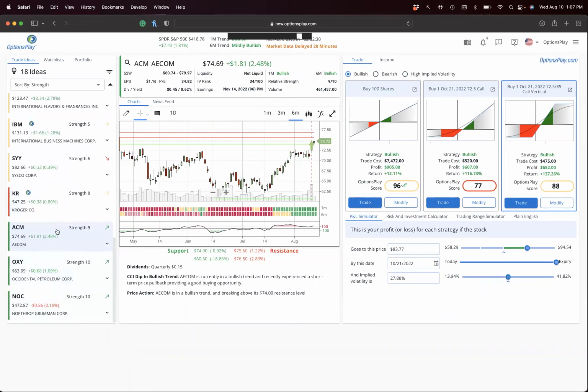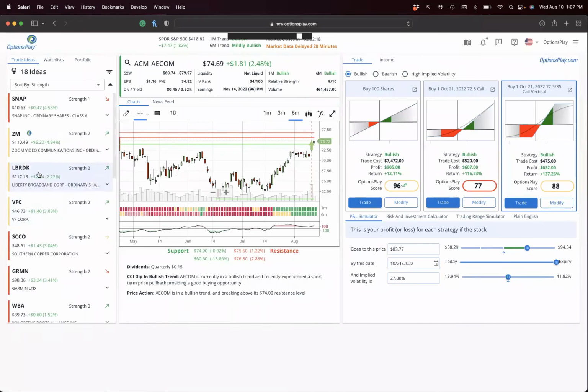So if I'm looking for trend following, I'll likely look for these types of stocks, right? Strong stocks with green across the board. As you can see, they're green on the left-hand side, telling me that the trends are bullish, and the arrows tell me the short-term trends are bullish as well. Versus Snapchat, as you can see, a strength of 1, red across the board, that's telling me there are bearish trends and it's a weak stock. And we're going to talk about what that means here in a second.